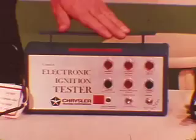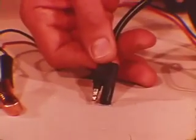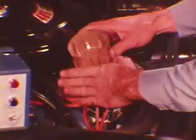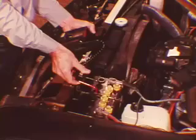The electronic ignition tester is a valuable diagnostic tool and a delicate test instrument. It should not be exposed to excessive dirt and dust for long periods of time. The test leads were designed to be a specified length, and the leads with the two alligator-type battery clips and the dual male and female connector are used only for bench testing — not for on-the-car testing. Before connecting the tester, make a quick check for component problems: inspect the distributor cap for hairline cracks or corroded terminals, check the rotor, and give the spark plug cables a thorough going over. A fully charged battery in good condition is required; otherwise you'll be wasting your time attempting to check out the system with a weak battery.